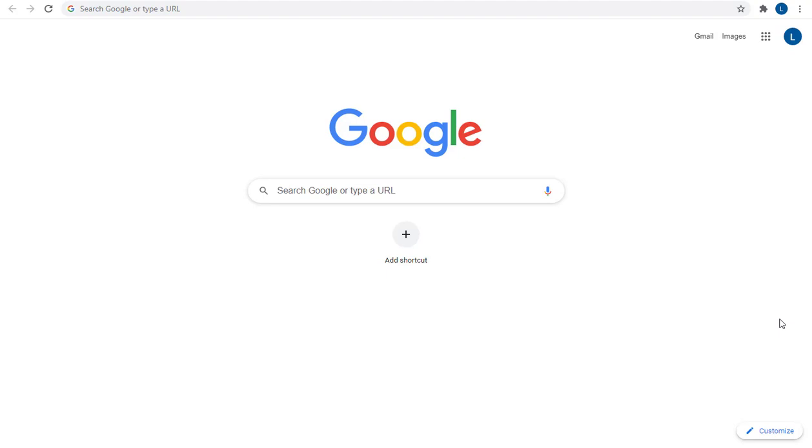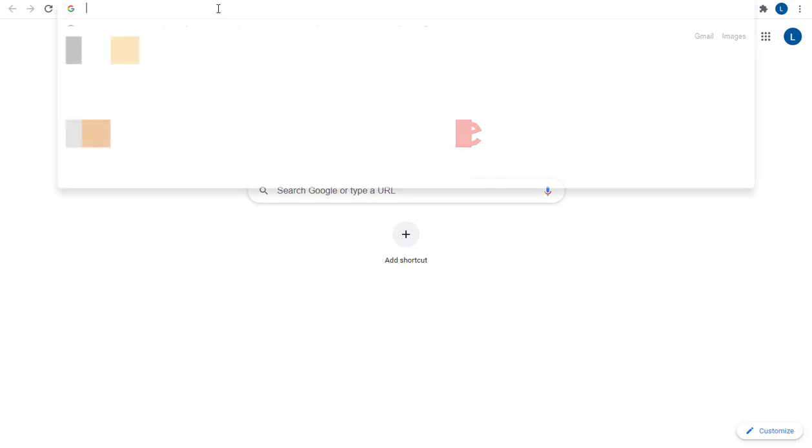Any of the browsers can do, either Mozilla Firefox or Google Chrome. But I prefer Google Chrome to Mozilla Firefox. So as you can see, I've already opened my Google Chrome. You have to also open your Google Chrome or any of the browsers you are using on your laptop. Then once you have them open, what you need to do is to go to the address bar.